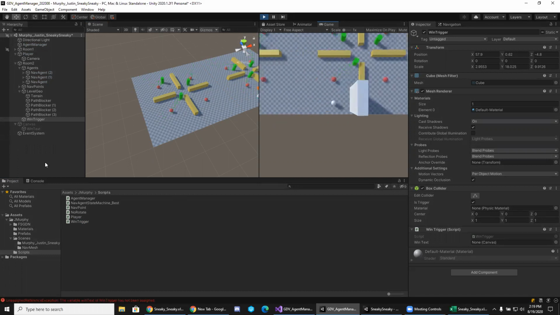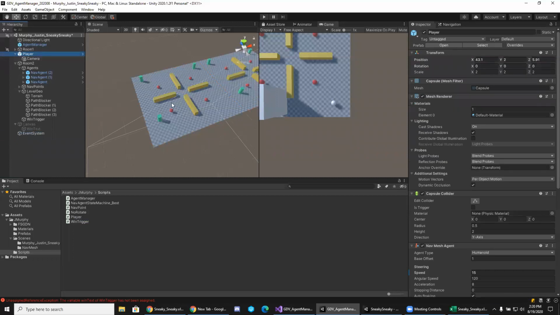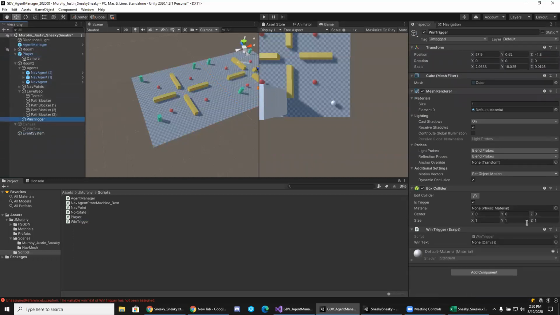And we got an unassigned reference because I changed the variable type. Fantastic. Because our wind trigger needs a reference to the canvas. We are doing it from the scene.